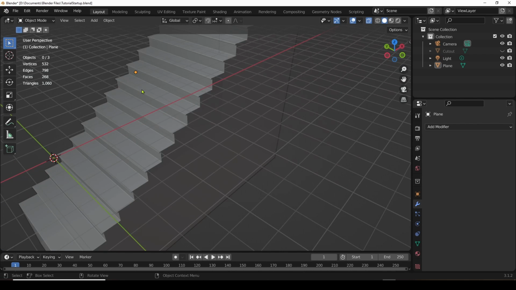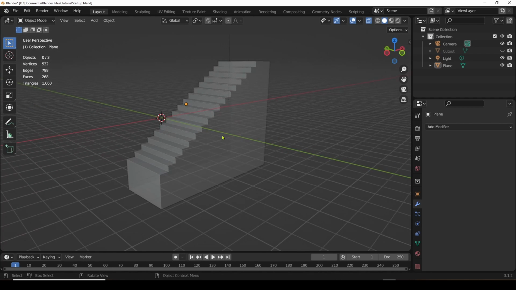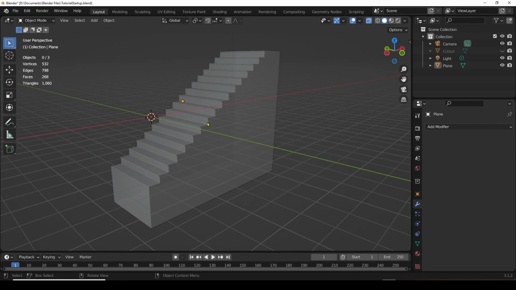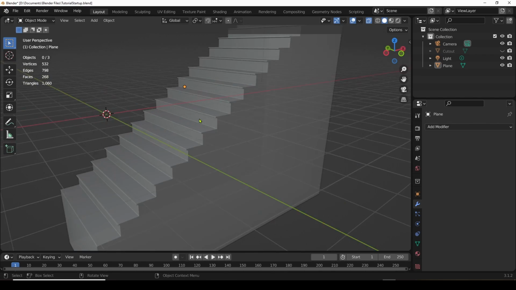So real nice. You can see that there are techniques, and you just have to get used to trying things out and thinking about it before you model something. Think about the best way to approach it, and always try to take advantage of duplication and symmetry. Symmetry means if an object is like a human, the right side and the left side are the same, you can work on the right side and the computer can automatically duplicate. In this case, it can duplicate objects as a whole, and it can help you a lot.